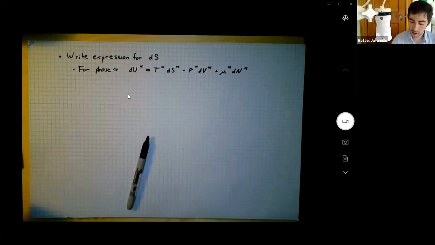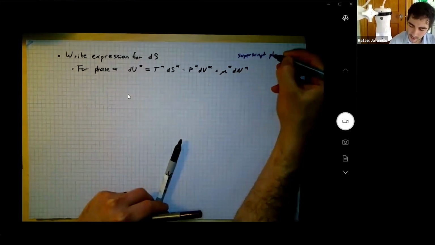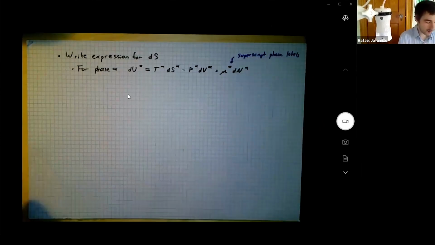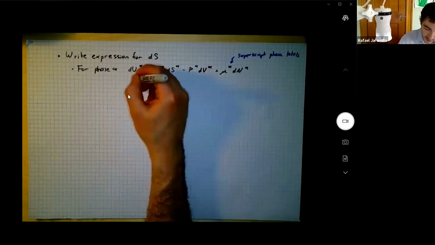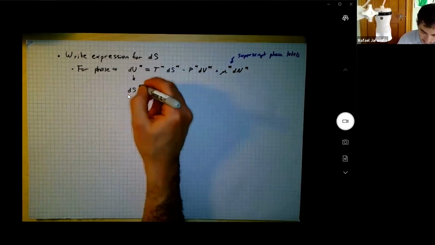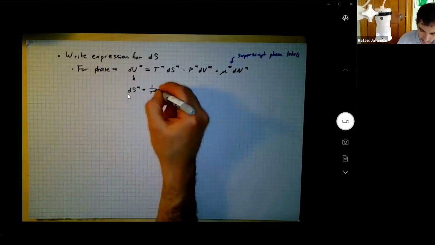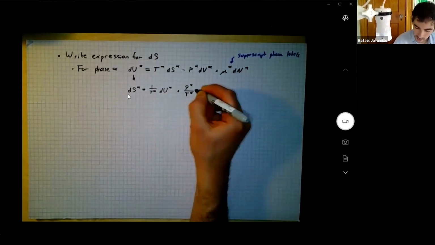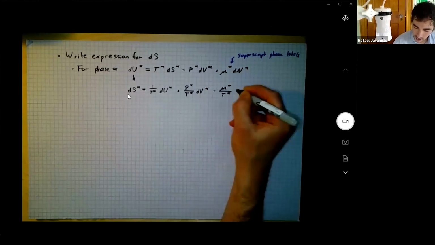You'll recall a couple lectures ago, we introduced briefly superscript phase labels. And now we're going to start using them a lot. Okay. All right, so this is the combined statement. You've seen this before. We're just adding superscript phase labels. So we're going to rearrange. This is a pretty easy algebra operation. We're going to rearrange and write dS equals 1 over T alpha dU alpha plus P alpha over T alpha dV alpha minus mu alpha over T alpha dN alpha.